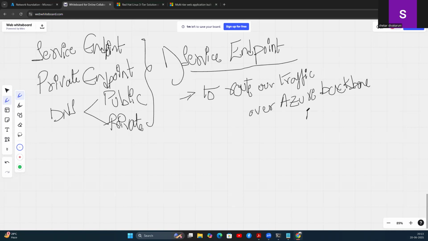Okay. This is a simple statement which you can say to anyone who asks about service endpoint and private endpoint. Okay. So what does that mean?